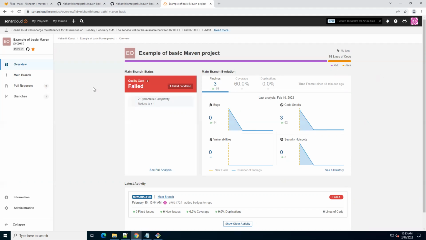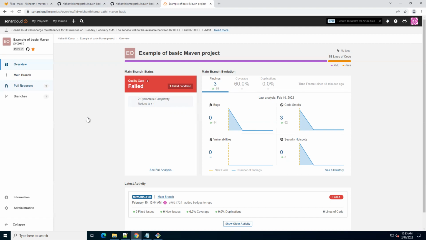Now, can you guys tell me, in your case, why the quality gate passed? In my case, why has the quality gate failed? Did you make any changes to the code?